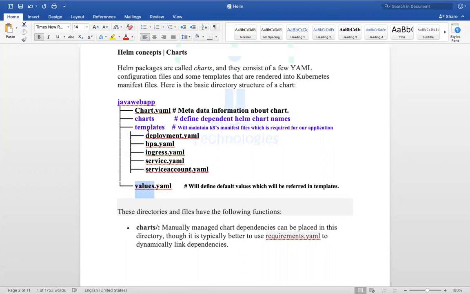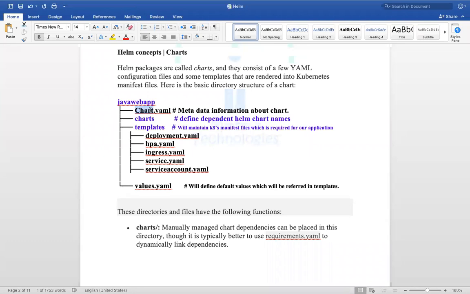In the templates folder, we are going to have all the manifest files required for your application to be deployed. Within this templates folder, you have the YML files required for deployment. And in values, we define values which can be referred to in these templates.